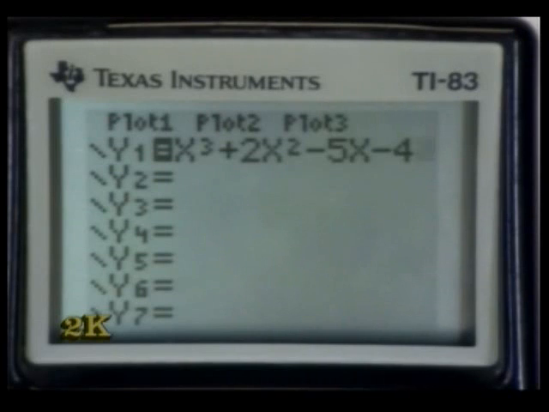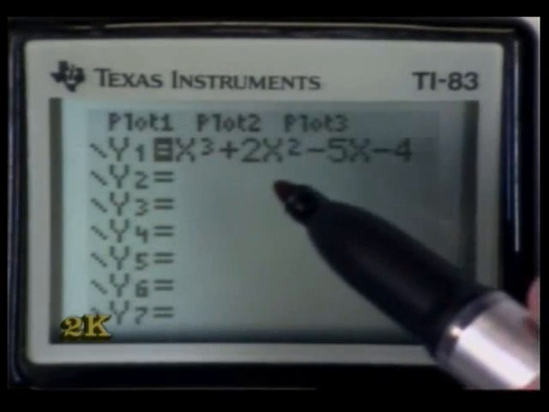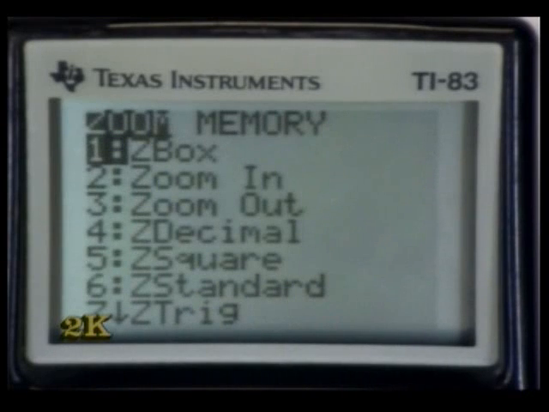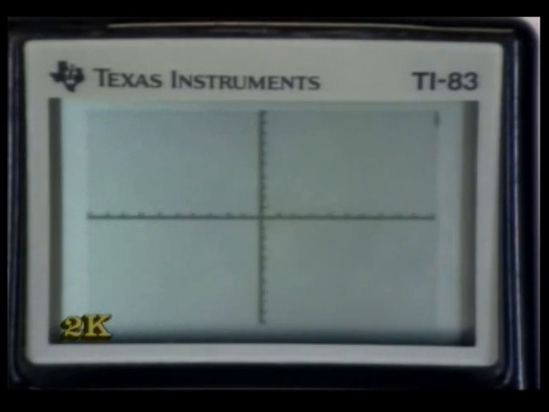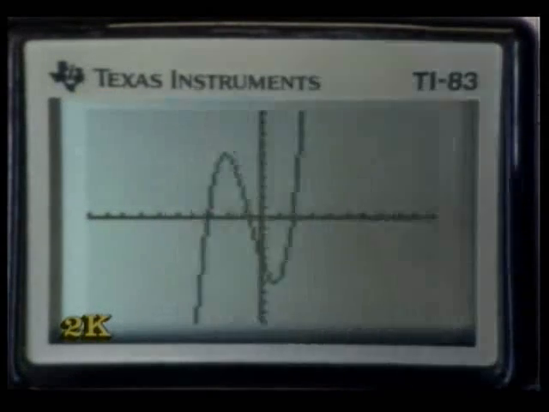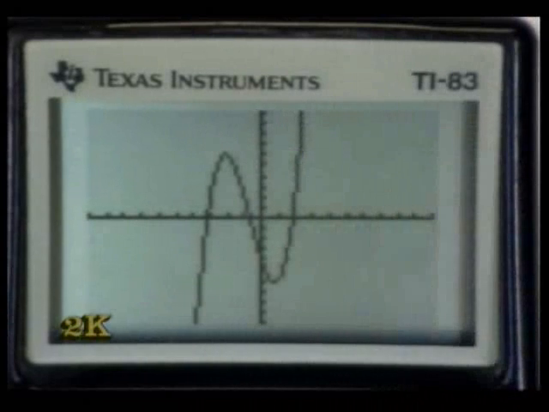So I believe on the right, this graph is going to head towards infinity, and on the left, the graph is going to head towards negative infinity. Let me push that graph button and find out. Now let's see, I think zoom number 6 is what I want, and it'll go ahead and graph. So we did get some other stuff wiggling around here, but it does look like on the left we're going to negative infinity, on the right we're going to positive infinity.